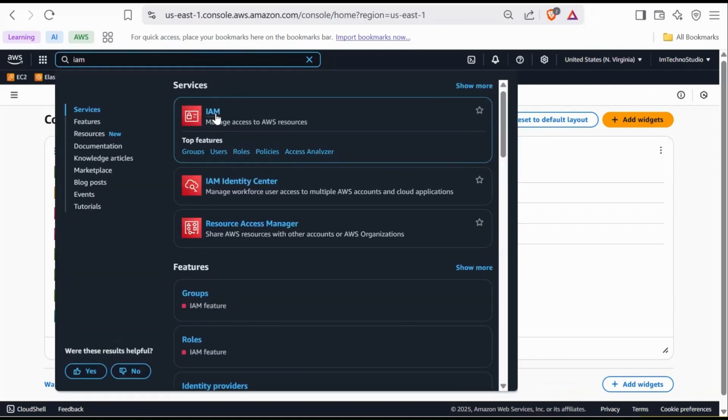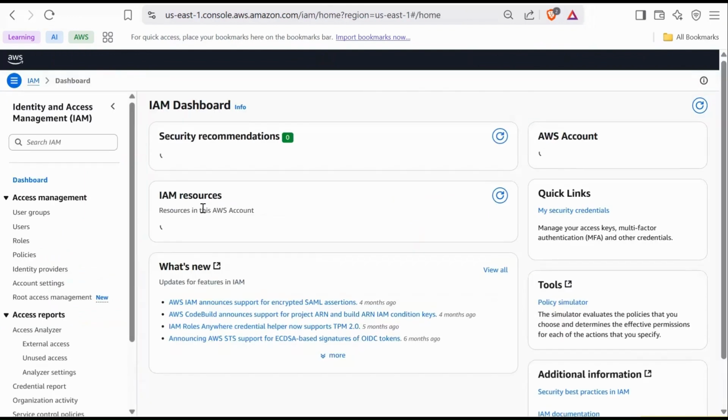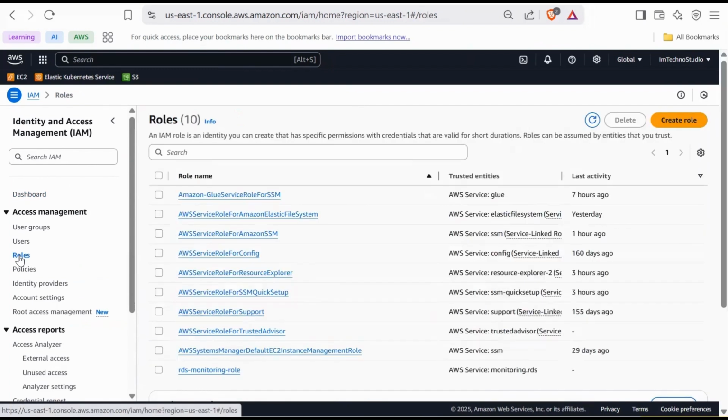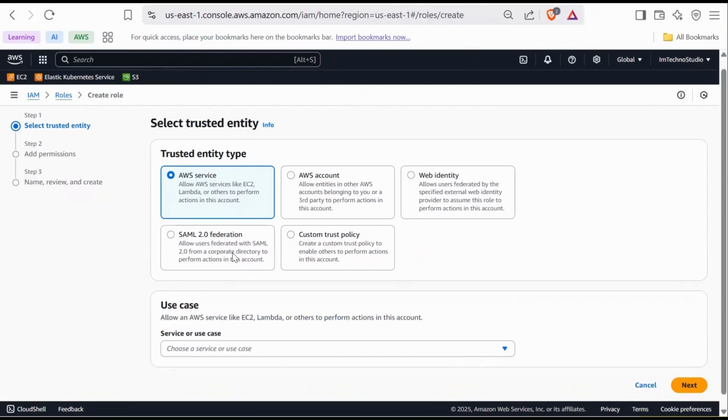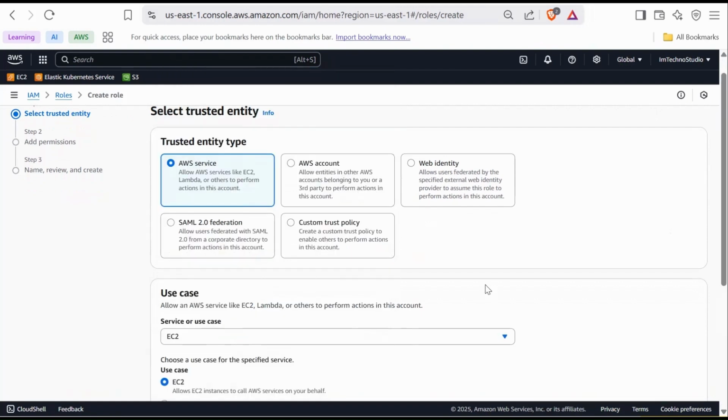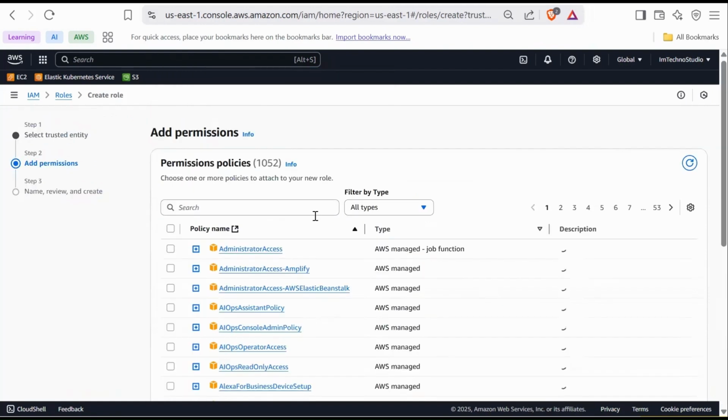Search for IAM in the search bar and select it. You will be taken to the IAM dashboard. Click on Roles under Access Management in the left navigation pane. Then click on Create Role. Since we are creating this role to attach to an EC2 instance, choose EC2 under the use case and click Next.